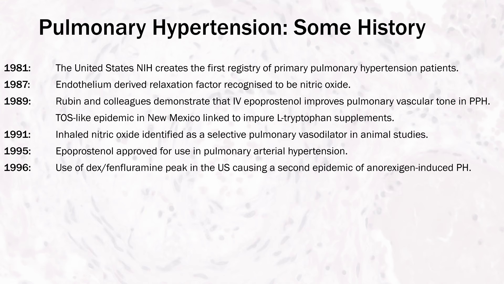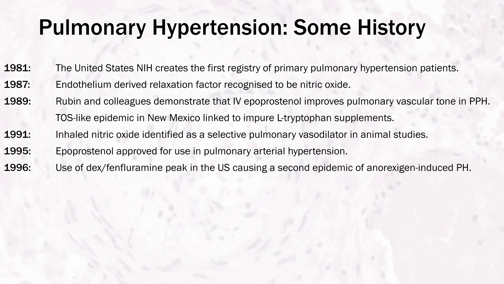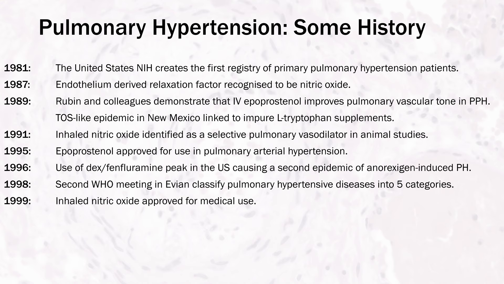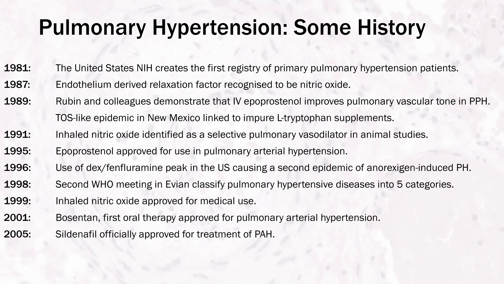After the fen-phen scandal was peaking, the WHO held a second meeting in 1998 classifying pulmonary hypertension into five categories based on etiology, further refined in the fourth meeting in 2008. In 1999, inhaled nitric oxide was approved for medical use. Eventually the pharmaceutical companies brought out the first oral agent, bosentan, in 2001. Sildenafil was approved for PAH treatment in 2005. In 2013, riociguat, a new class of oral agent, was approved, followed by selexipag in 2015. Having actual specific treatments for pulmonary hypertension is very new, and this is tragic because the outcome of untreated pulmonary arterial hypertension is typically dismal.